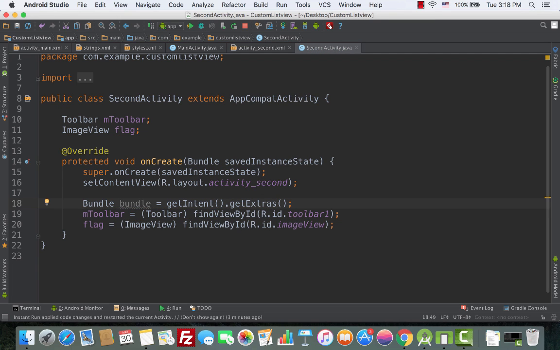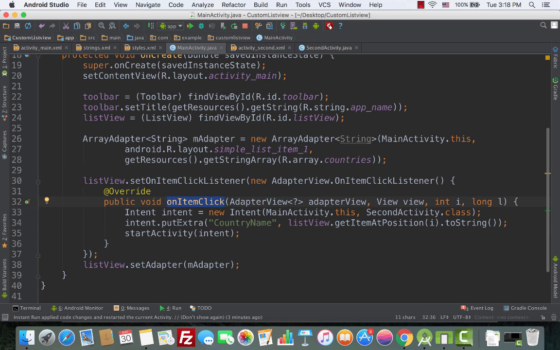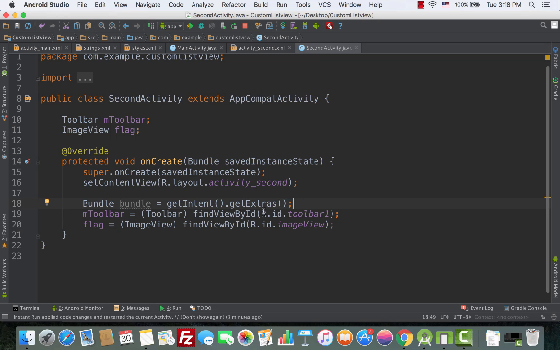What we're doing here is that this bundle basically holds the data that was transferred from the main activity. That's why it says get intent dot get extras, and those values that we've just added for the country name, it is added as an extra, so we need to get that extra. So we get that extra from the intent.